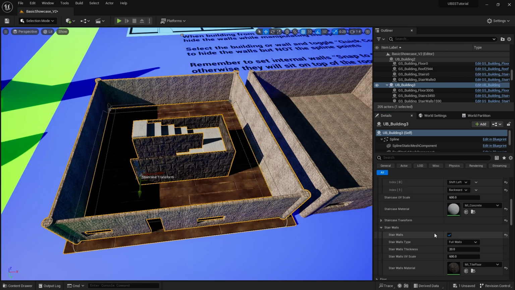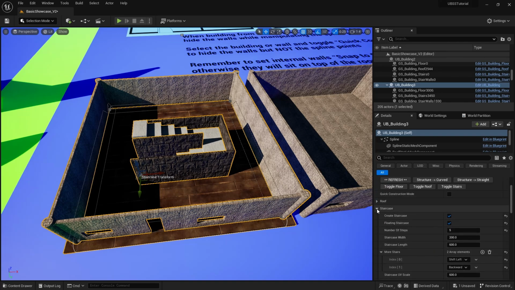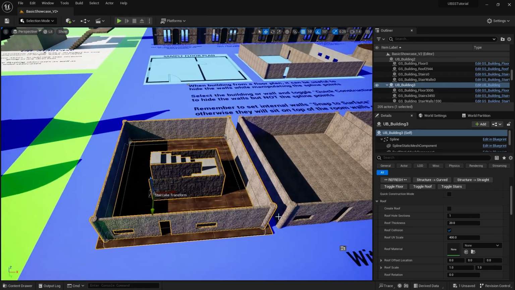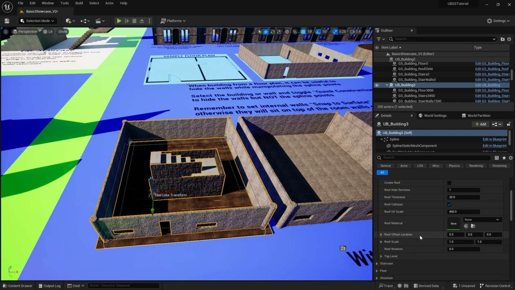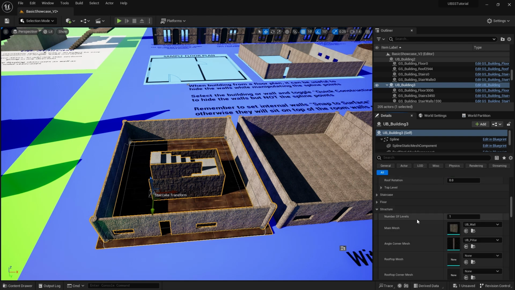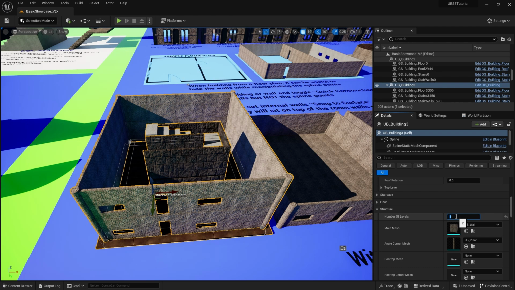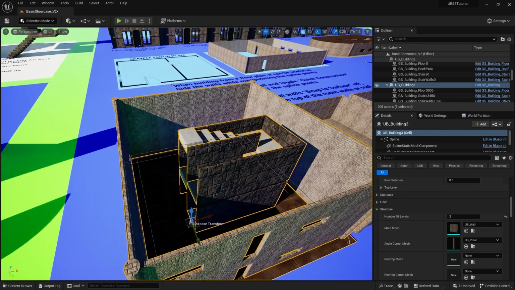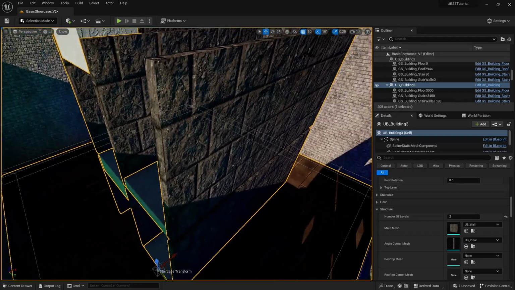So let's move on to the final section, which is the roof. And again, this has lots of different options available to us. By the way, what I haven't shown you yet is if you have multiple levels, let's go down to the structure and make this a 2-level building. At the moment we're generating doors and windows, but let's not worry about that. We can change that later. But what you can see is, if I go in a bit closer, let me just slow down this.